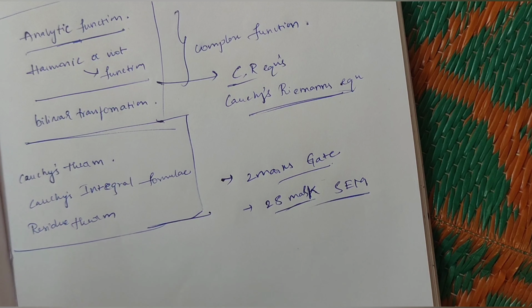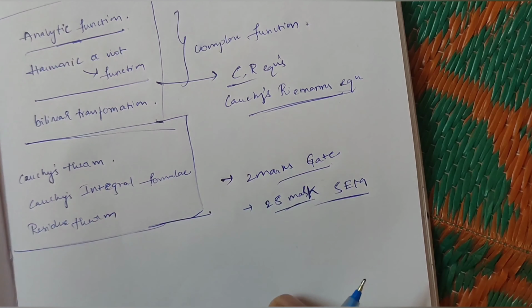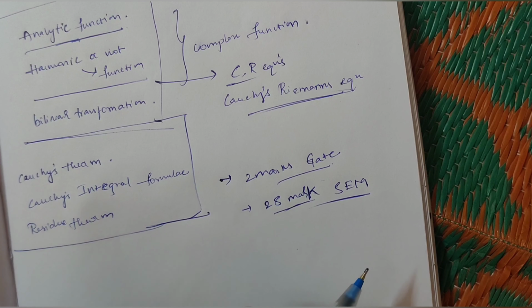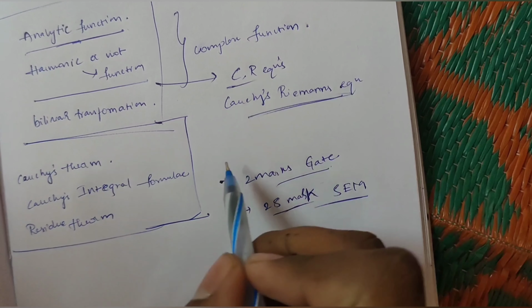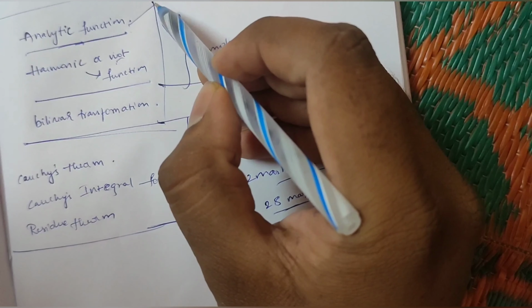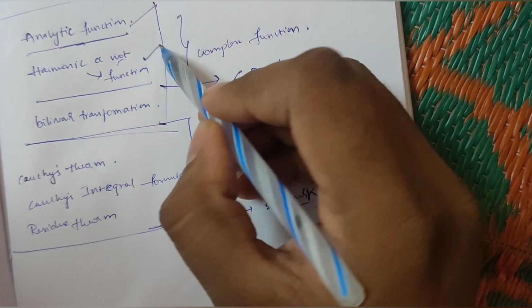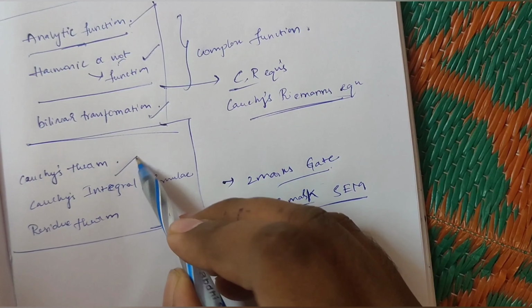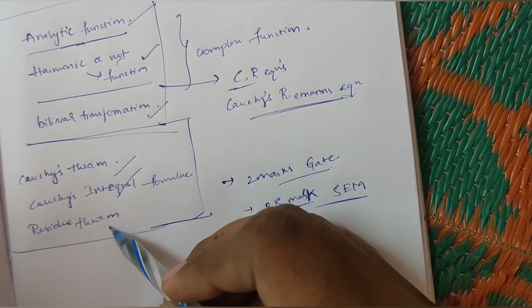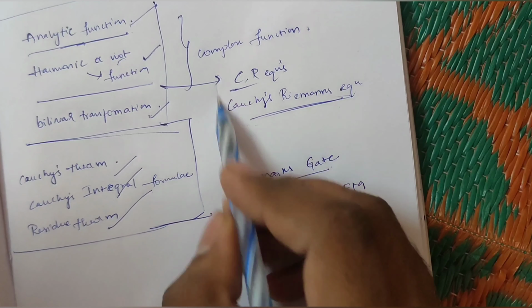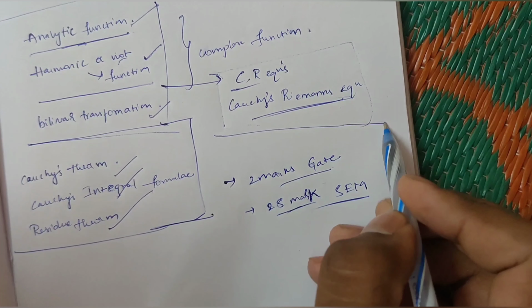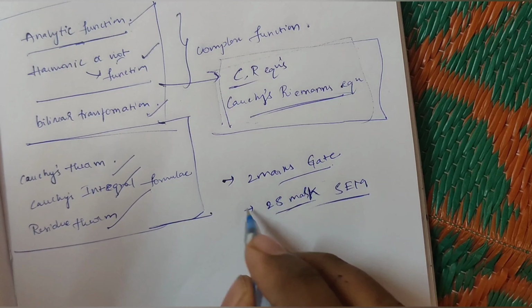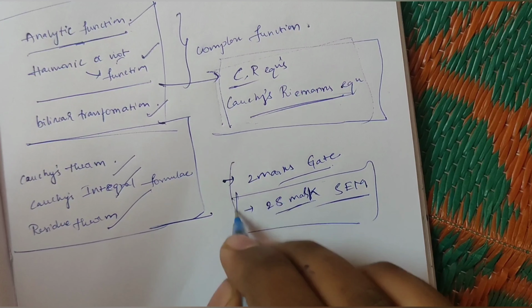Now let's get started. I'll give a brief introduction of this, and we'll go with some problems. So part 1 of this video will be the brief introduction of what is a complex function, what is an analytic function, what is a harmonic function, what is a bilinear transformation, what is Cauchy's theorem, Cauchy's integral formula, residue theorem, and what are the CR equations. And the second part of this video will be the solving of problems.